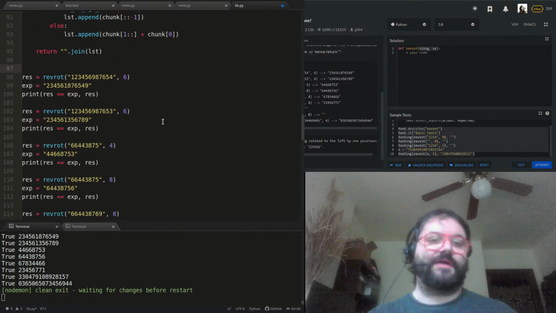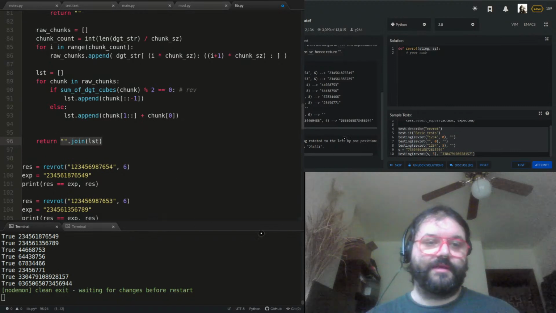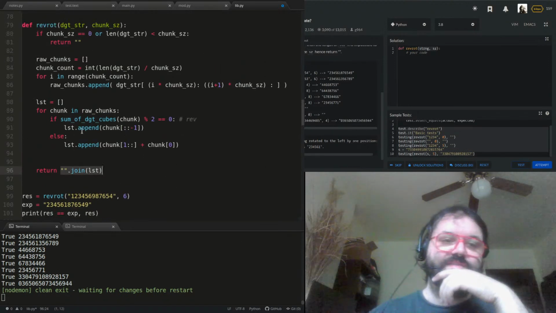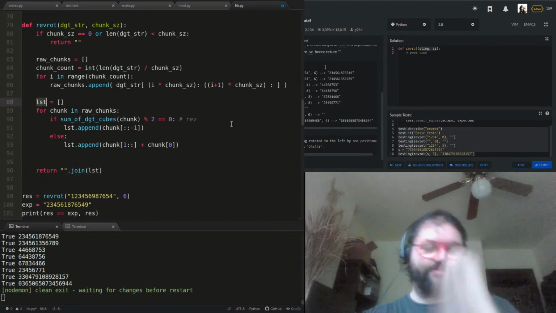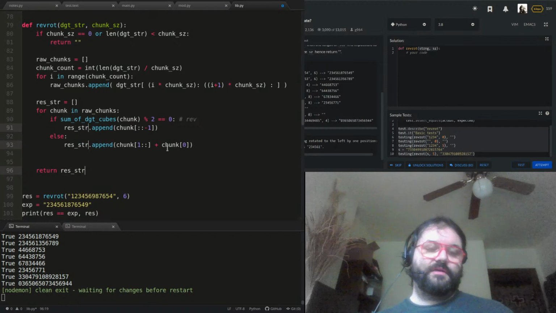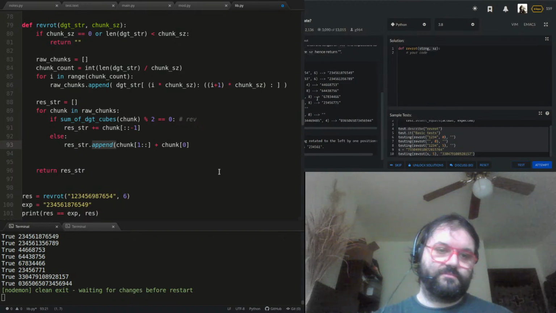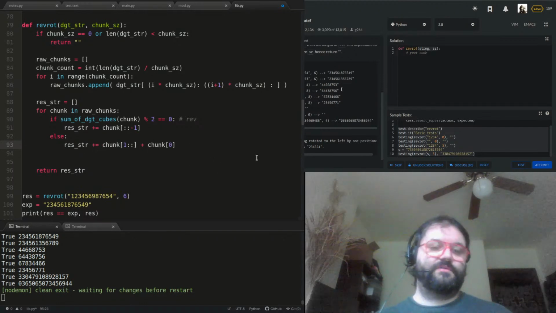So even though I was talking about working ahead and just putting down something that you know ahead of time, I'm realizing this actually doesn't need to be a list. This could totally be a string accumulator. So let's call this res str, and instead of appending, of course, we can't append. We'll just plus equals the result string.